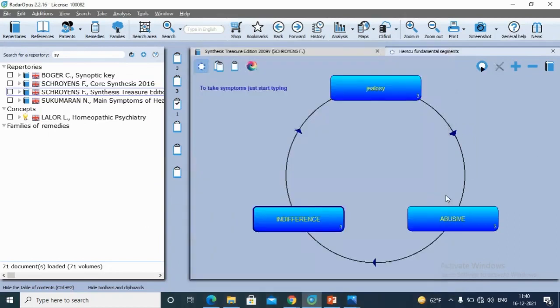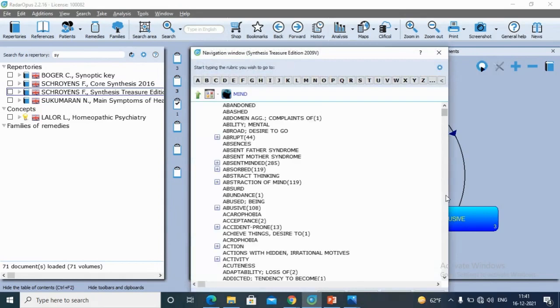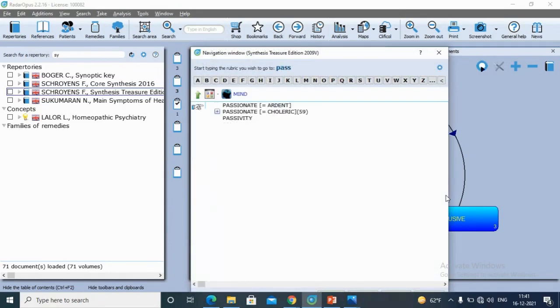So if you're not getting any other symptoms to add or club in that particular section, it is completely all right. You may skip that. So the reflection of indifference in my patient was he had become completely withdrawn. Like I would take the rubric passive, he was not bothered about anything, he just got into a passive state. So I'll go with the rubric mind, passive, passivity.